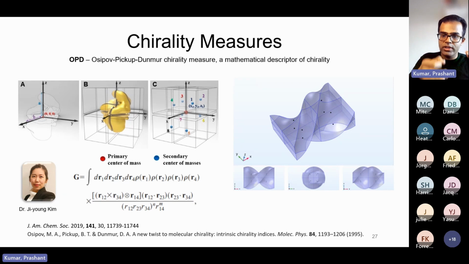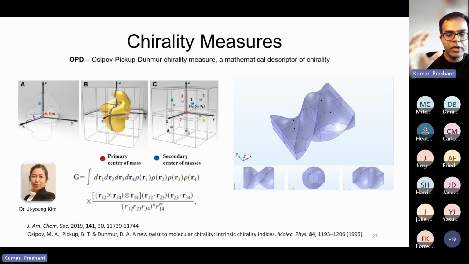So you decide what is the center of your bow tie, and then you break it into 8 octants. And then in each octant, you look at the center of mass of that octant and start to see what is the achiral version of that 8 points that would be present in the system. And then you compare how far these 8 points are from that achiral set of points using this chirality tensor that is shown here. That is the formula, and that gives you the chirality measure.